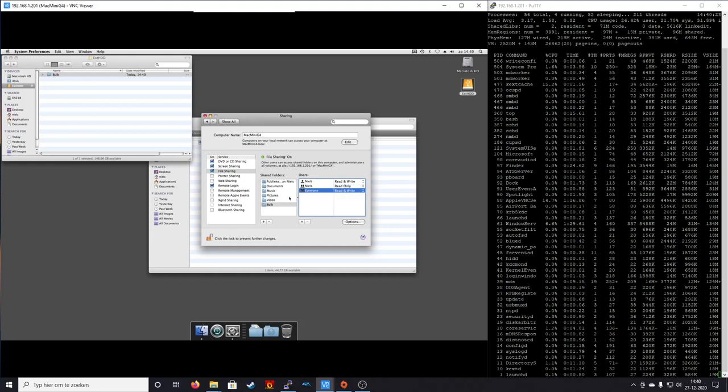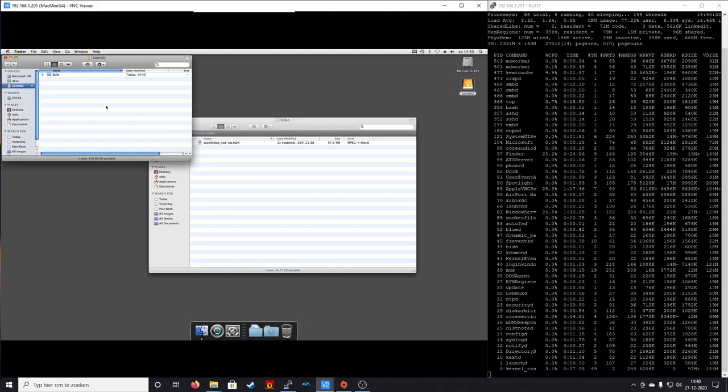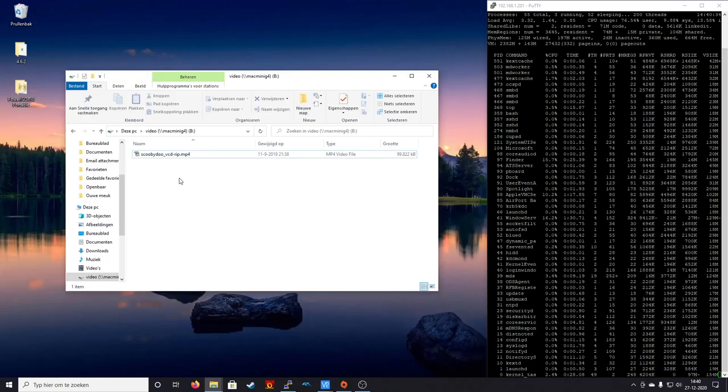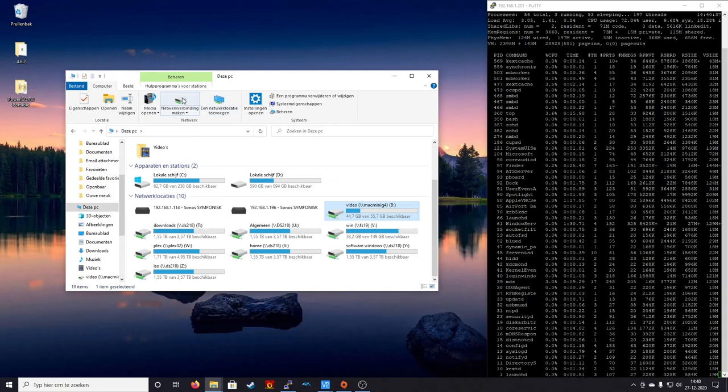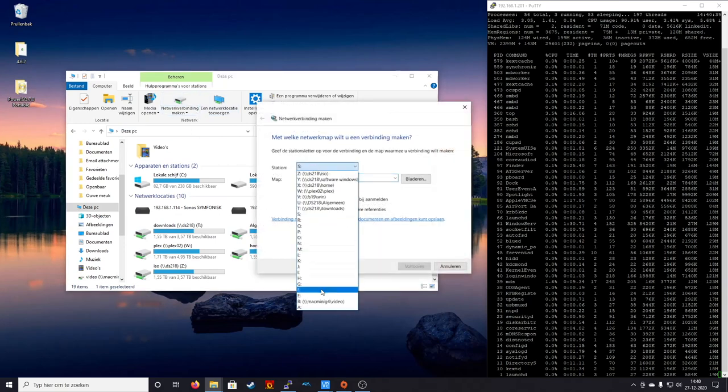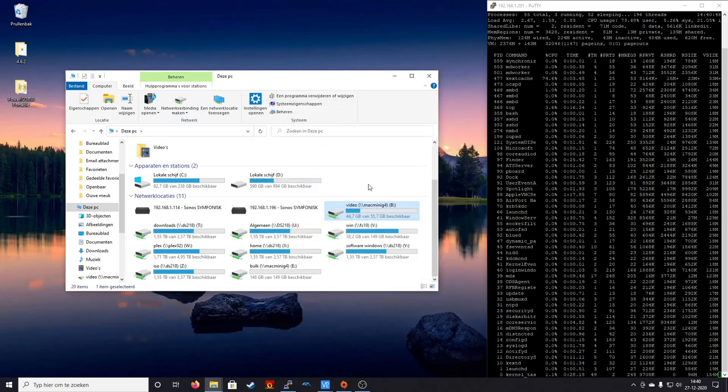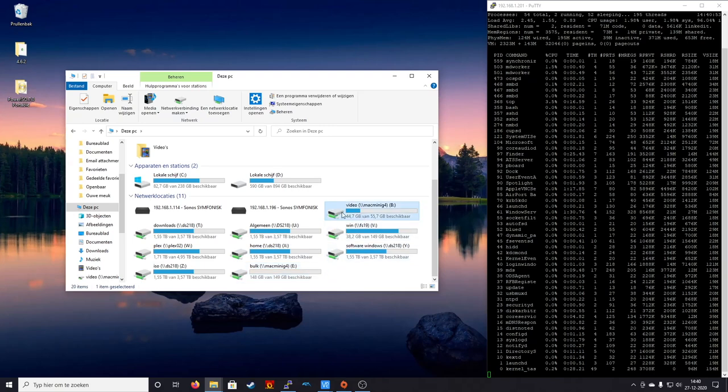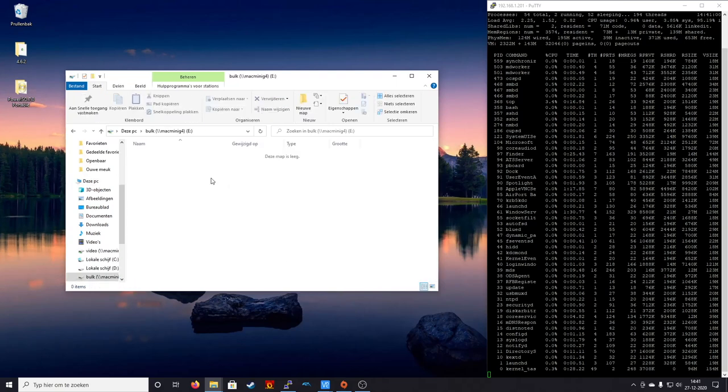For today's purposes, we'll go with read and write access for everyone again. Now that should be sorted, so we should be able to add another drive here. We'll use the E letter for that. Mac Mini G4 forward slash bulk. And it added it, as you can see here. And it also reports the bigger capacity. Here we can differentiate. The B drive is on the internal drive, that's a 60 gigabyte one. And this is the 160 gig external drive.